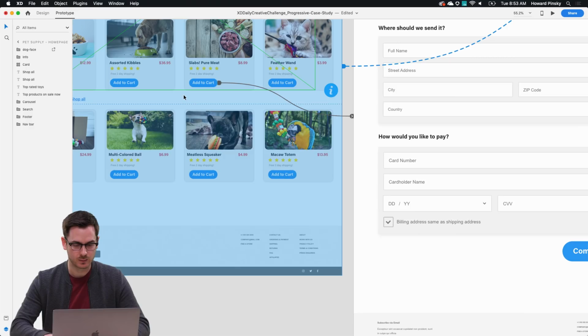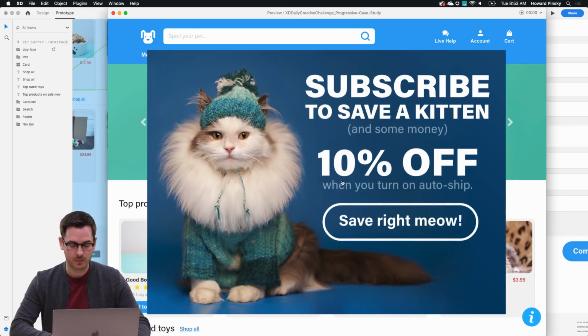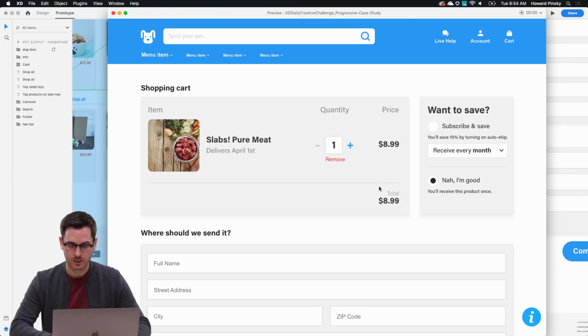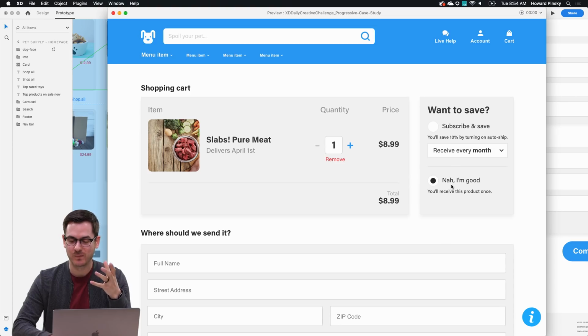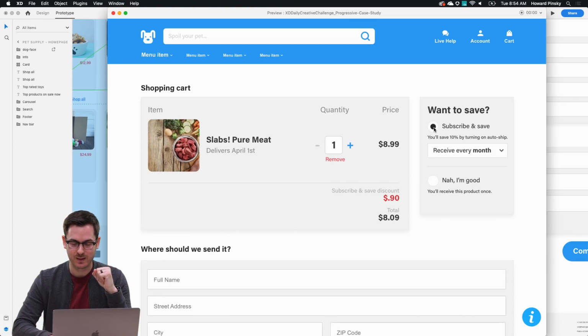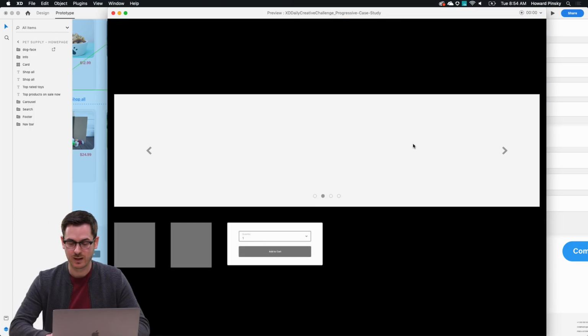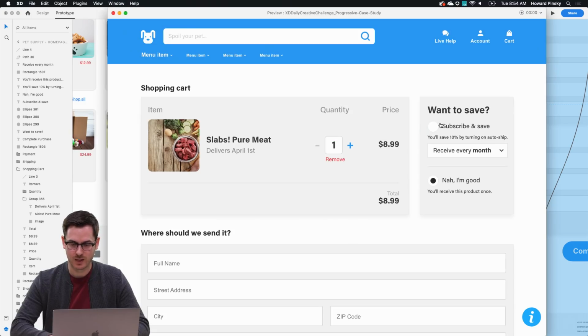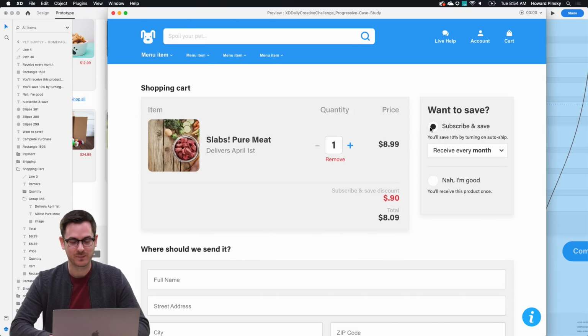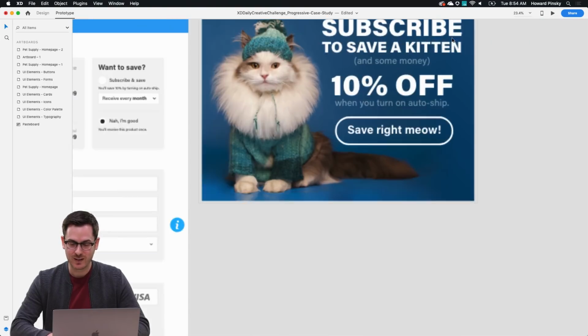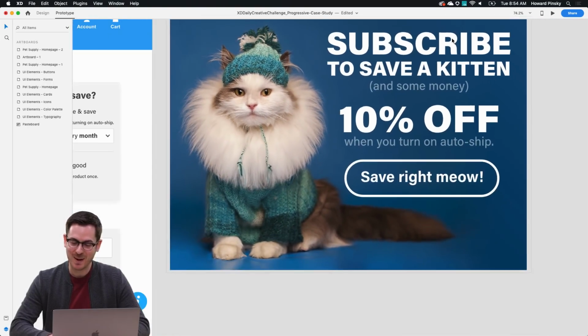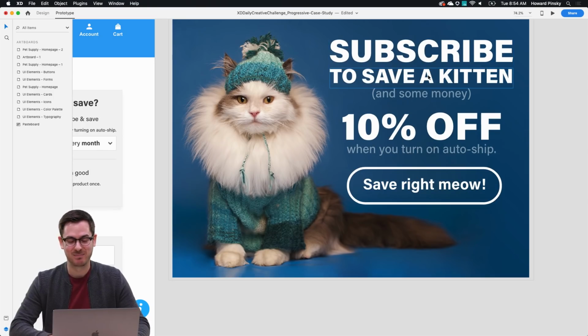So from the home screen, we have our overlay that pops up. We can click on this to add to the cart. We're taken here, we're given the option to subscribe and save, or we're given the option to just receive the product once. You can press on that. And obviously we have to mess with the text a little bit, and that little button kind of flew up. So you probably don't want that, but that's an option. You can definitely do that. Let me show you that one more time. There we go.